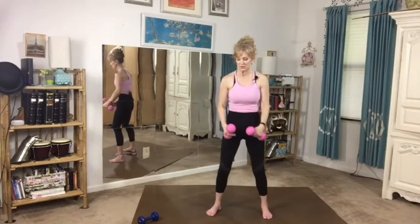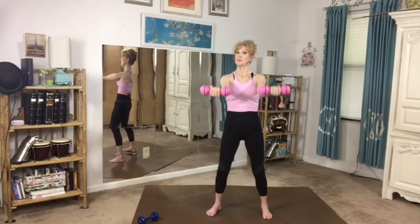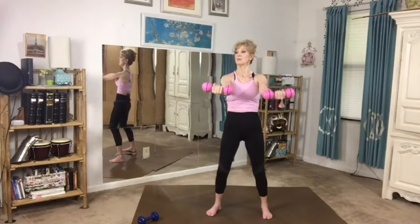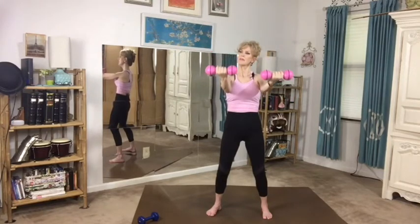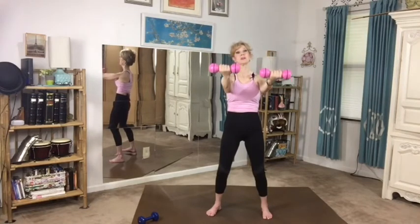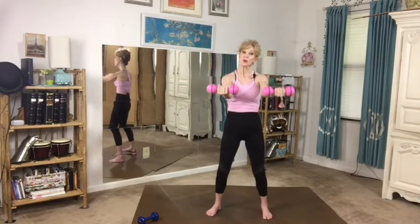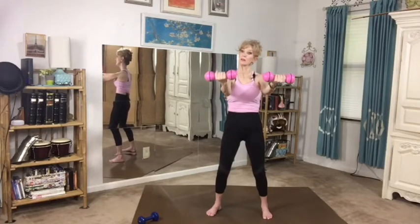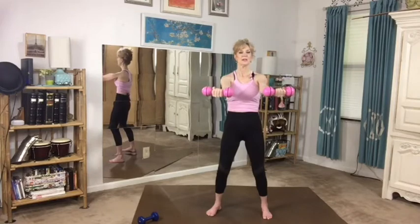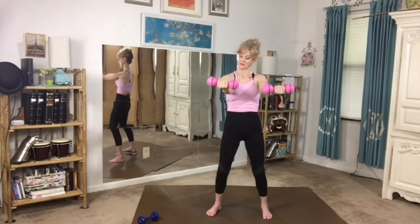The first thing we want to do is just bring our arms in and forward. This is probably where you're going to feel the strongest in your arms. If you stop and think about it, you realize that every task you need to do throughout the day is something happening out in front of you. How often do you have to put your arms behind your back? You don't. That's why things behind you start going to pot and being a little loose — because if you don't use it, you lose the tone.